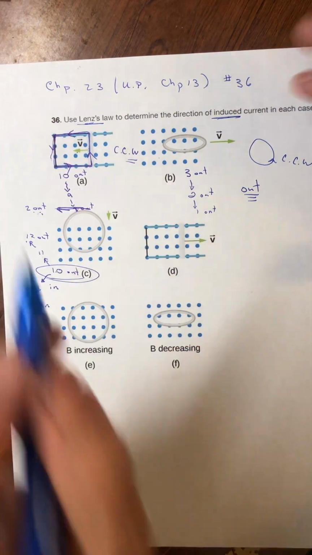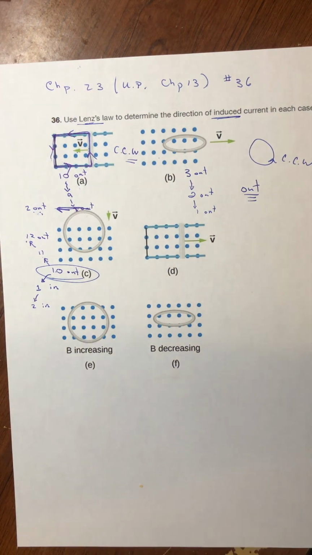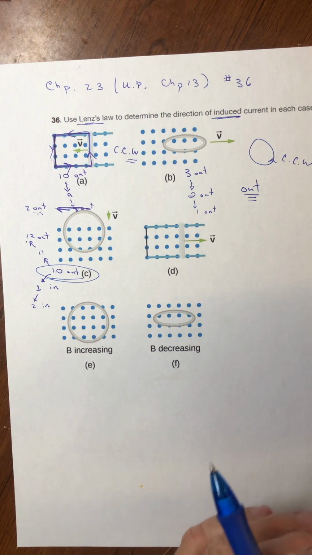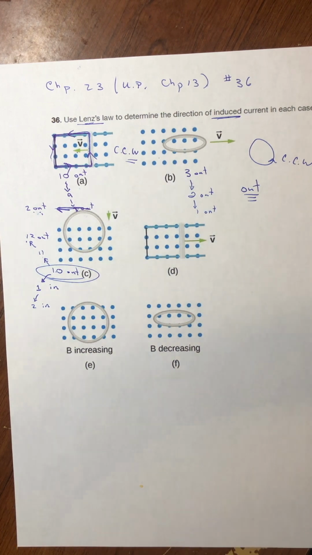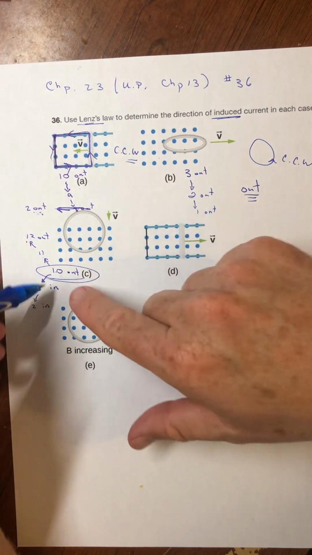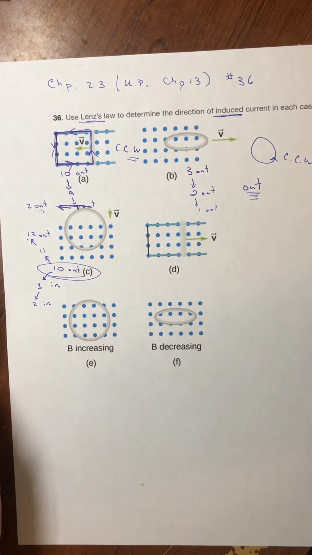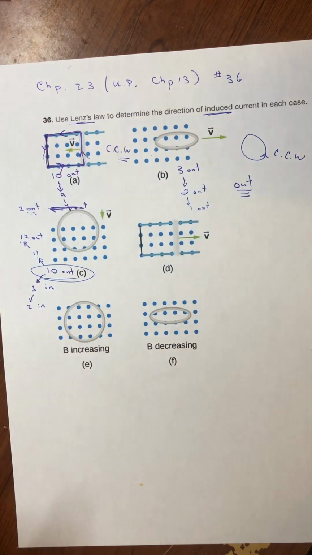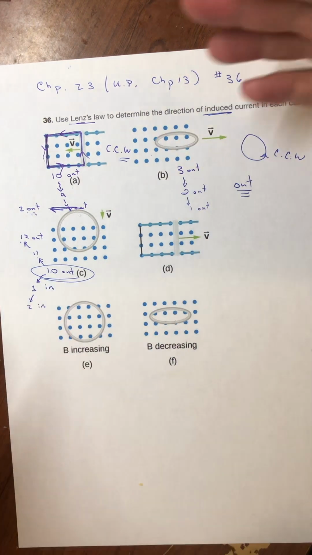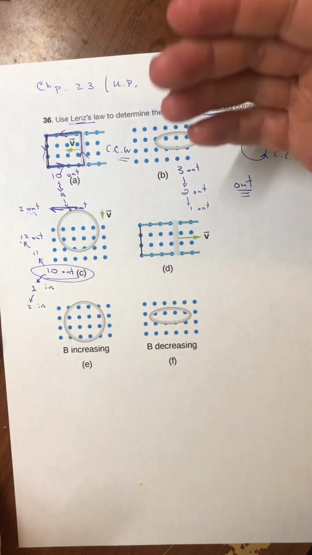And that, again, is what I'm trying to emphasize. Lenz's law says it doesn't oppose the flux, it opposes the change. It wants to set up a current and a secondary field that keeps the flux back the way it is. So if the primary increases, the secondary would decrease it. Or as in this one, if the primary is decreasing, the secondary would be increasing. Okay? It opposes the change. All right, now the same logic as before, going back to a chapter.